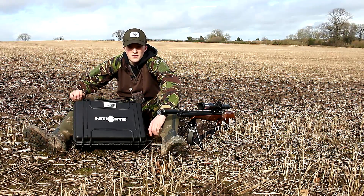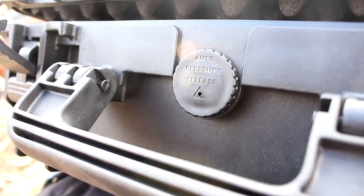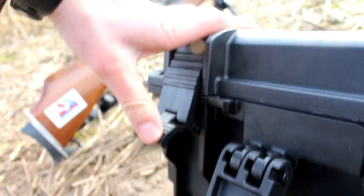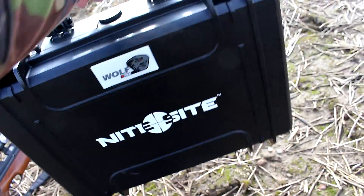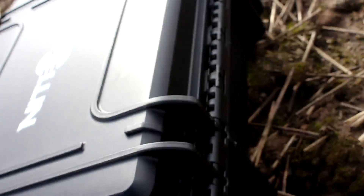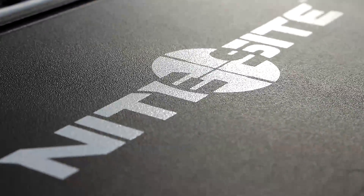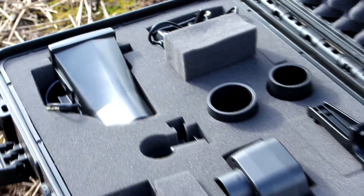So let's crack open this box and see what's inside. The first thing I noticed was the auto pressure release — I'd imagine this makes it ideal for on flights and things like that. The clips are really sturdy; I can't imagine these ever letting you down or snapping or accidentally coming undone. This box is just built like a tank — it's like a military bit of kit. Everything fits in perfectly, and the hinges on the side are just built purely for reliability. Lovely, lovely box. Moving on to what's inside.